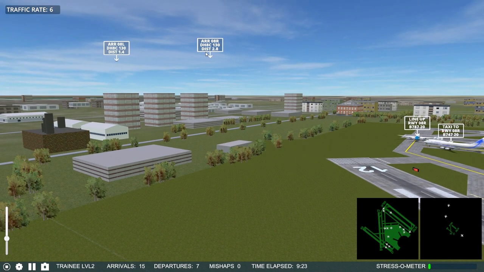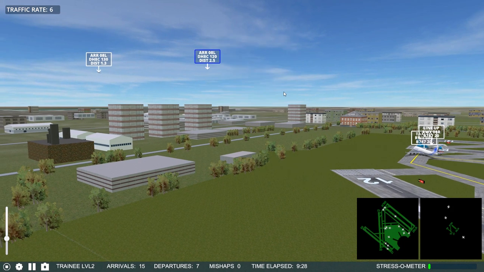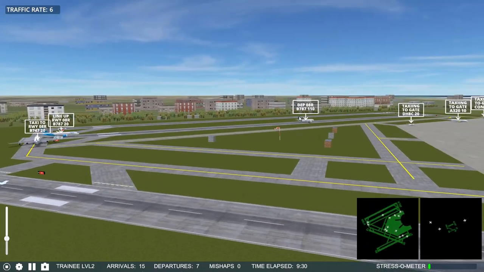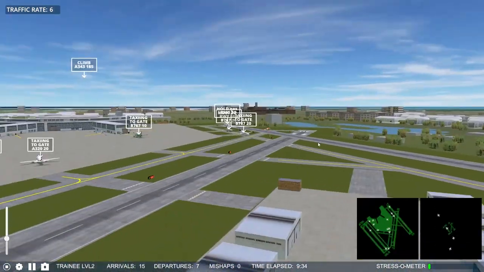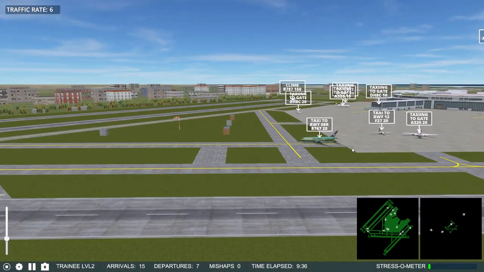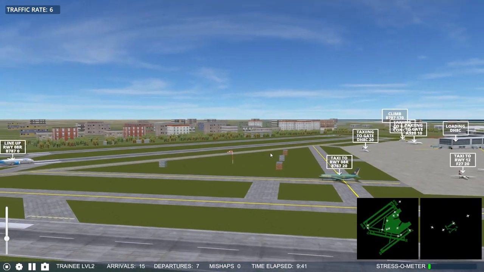Another arrival there. 8 left, 8 right. I want you on 8 left as well. Slow down, but I want you on 8 left. Slow down. There we go. Everybody's looking good there. They're taxiing. Everybody's happy. This little one here is going to be going to 12. I'm going to get him on a departure here. There we go, right there.